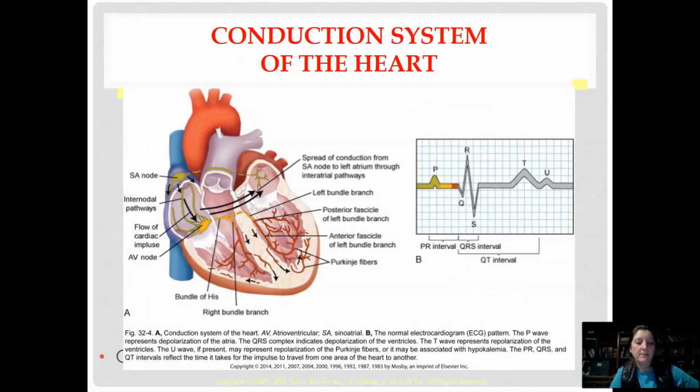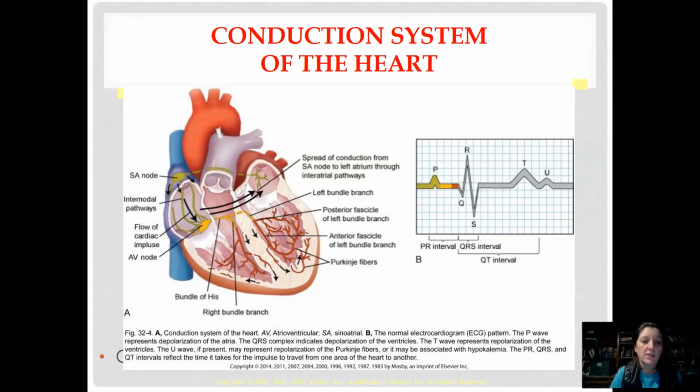Okay, so this picture shows what is happening in the heart when we look at an EKG. So the P wave, this little upward deflection here, that is the atria contracting. And the atria contract at about the same time. The SA node, that's what starts the heartbeat. In a healthy person, it usually fires between 60 to 100 times a minute.